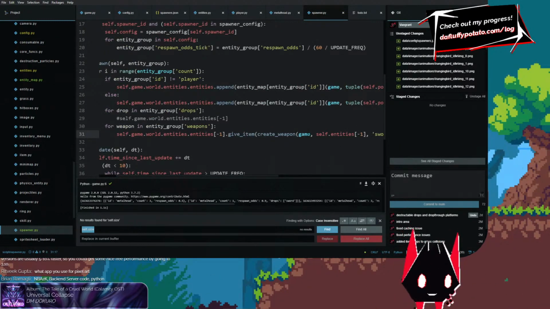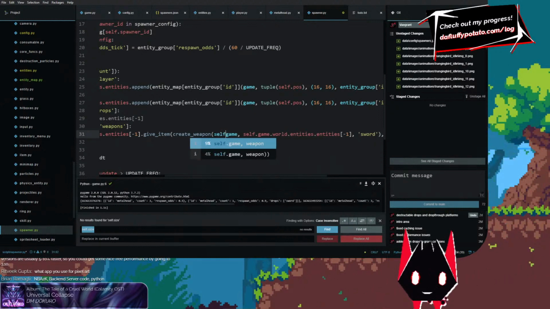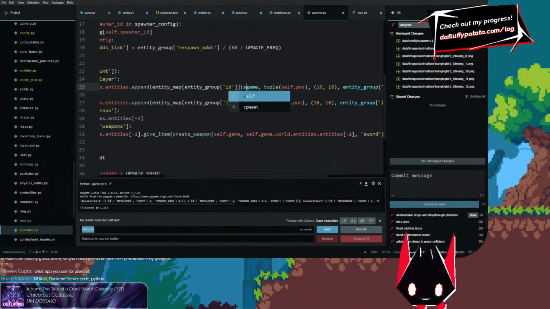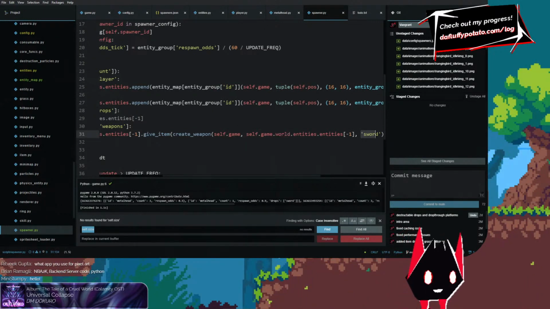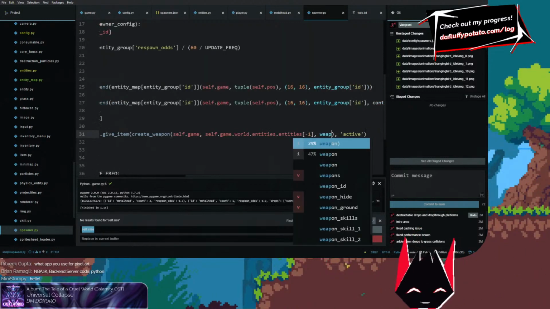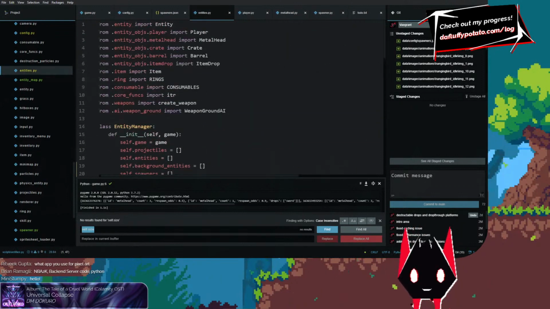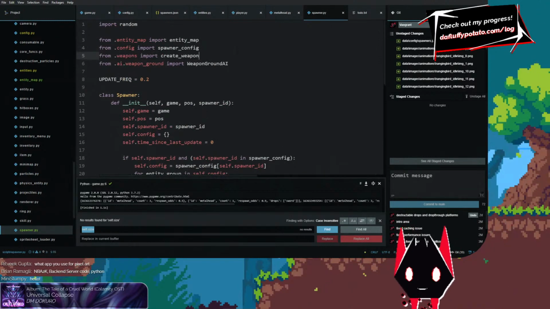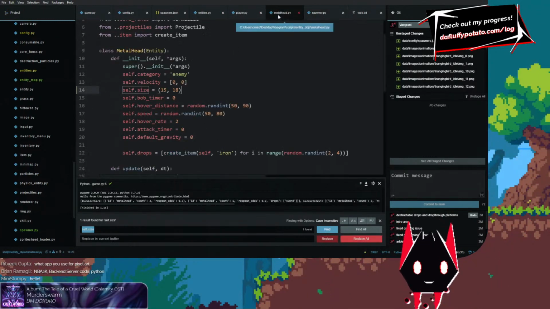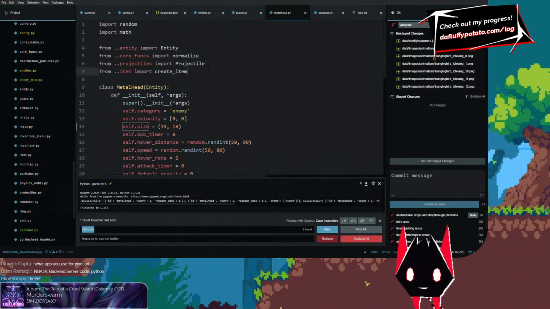So create item, and I have to specify the owner, which is this. And then this is self.game. Oh, I forgot the self over here. And then the item ID is just weapon, because that's pulled from over here. So I need the create weapon function, which is going to come from here. And then I also need the one for creating items, which, oh, here.